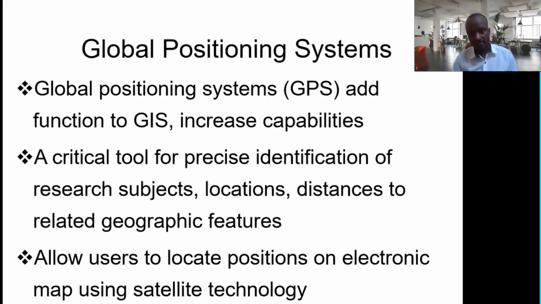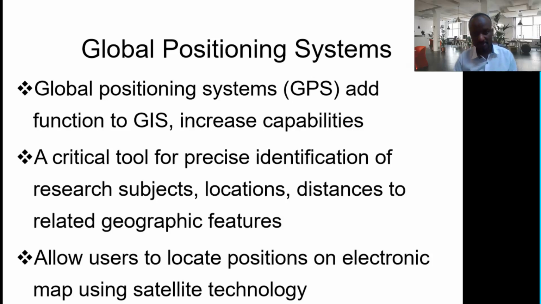So now let us come to a system that enabled the capture of different kinds of spatial data for GIS. That system is called Global Positioning System, or shortly GPS. Global Positioning System adds functions to GIS.